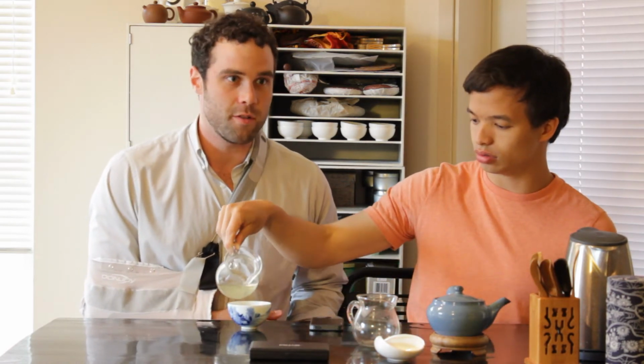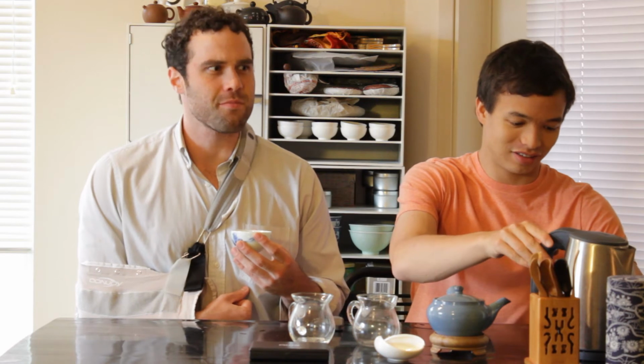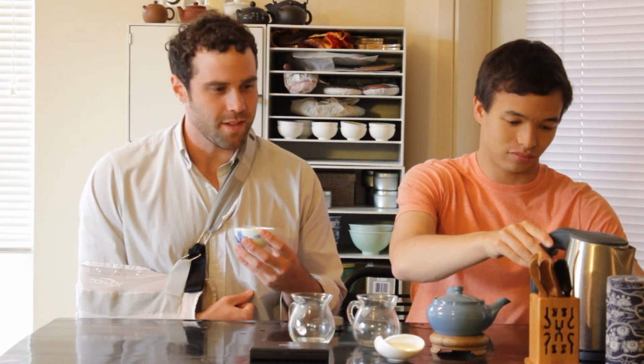Quite wonderful, and the temperature is so low that I'd recommend you drink it quickly. Definitely. Drink this before it goes lukewarm. And we're so used to drinking the higher temperatures, like we've been drinking a lot of pu'er today. So it's quite a contrast to that. The light brew is definitely different.